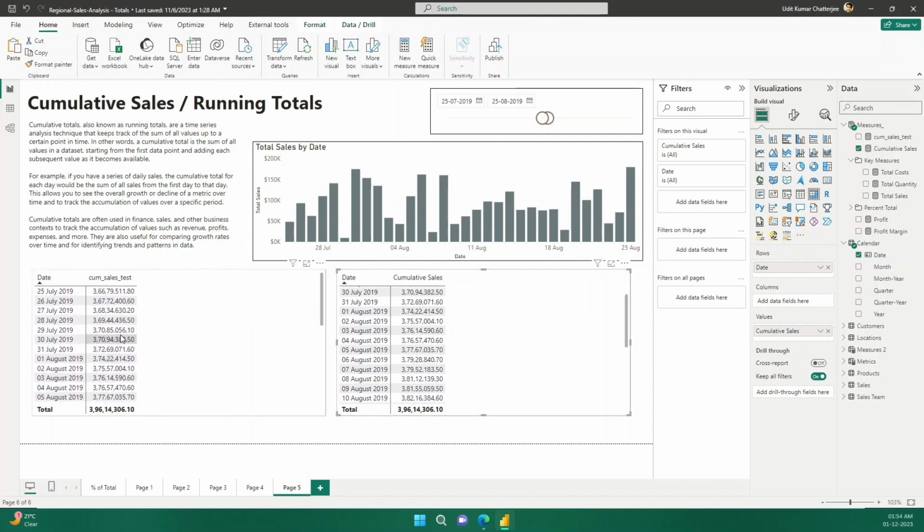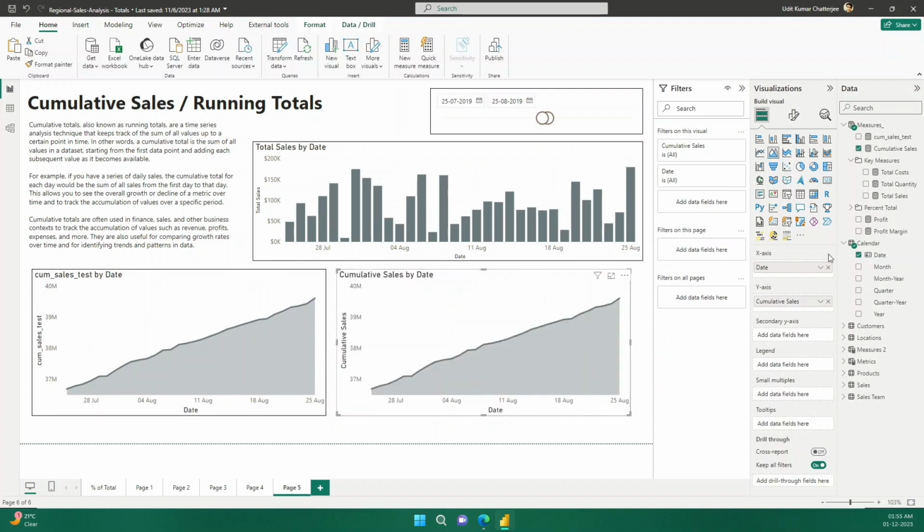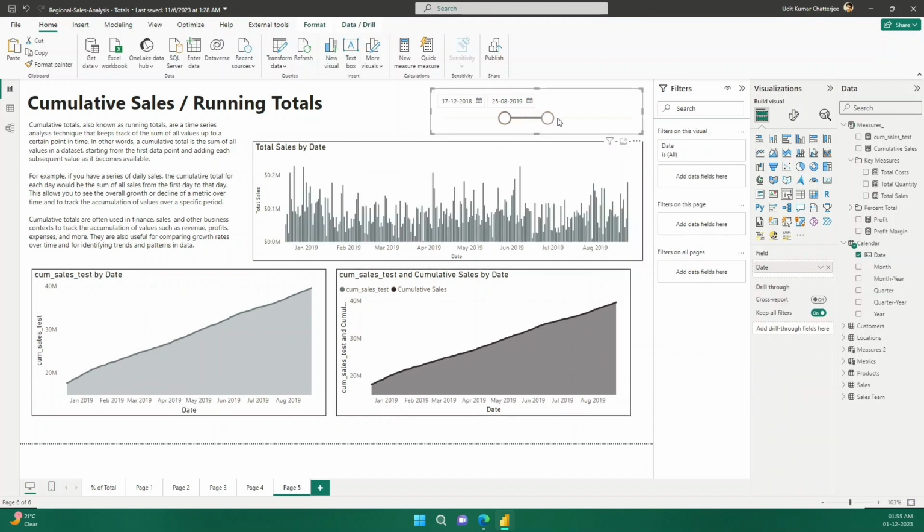So ChatGPT has given us the same formula that I have also written. Let's do another thing. Let me convert this to an area chart again, and let this be an area chart again. Now let me append my calculation of cumulative sales over it. It's perfectly matching. You see, both are overlapping. The one that I have added is overlapping with the one that ChatGPT created. So the calculation is working as expected, and both calculations are correct.